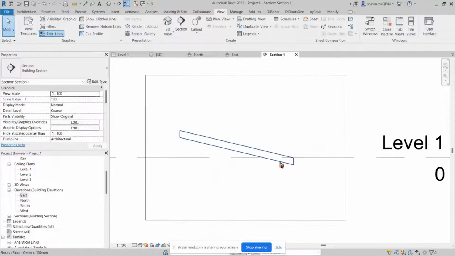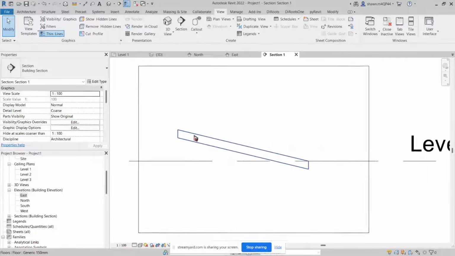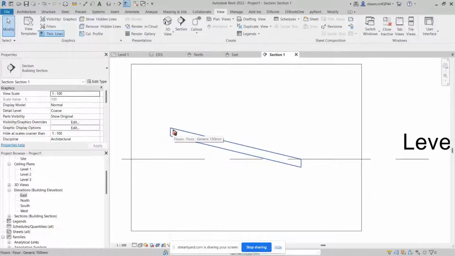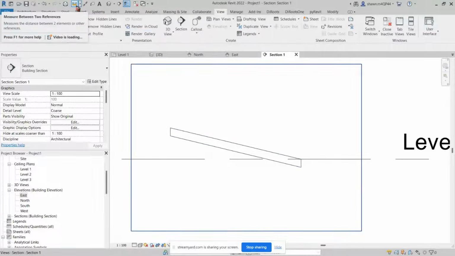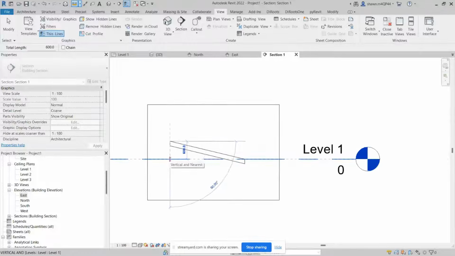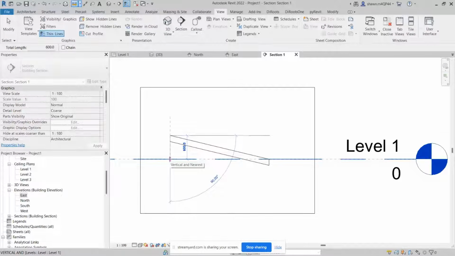Okay. So now we can verify that this one is a sloping floor or a ramp. And you can check by placing temporary dimension from this edge up to the level 1.